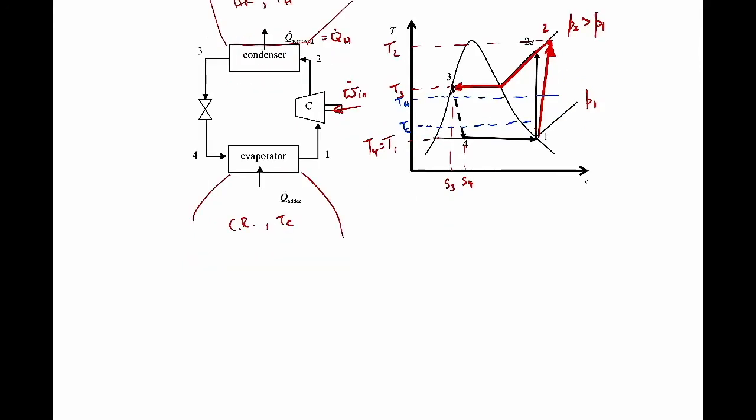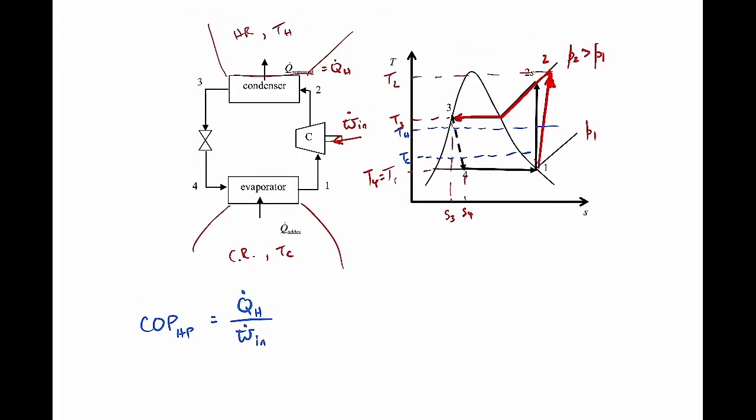So the idea is we're taking some of that energy away from the surroundings and moving it into the hot reservoir. So the way we define the performance of a heat pump cycle, the coefficient of performance, this is a measure of efficiency, we define it as the rate at which we're putting heat into the hot reservoir divided by the rate at which we're putting energy into our cycle. So what we care about again is how much energy we're moving into the hot reservoir. We want to move as much of that energy as possible for as little power that we have to put in. So we want this to be as big a number as possible.